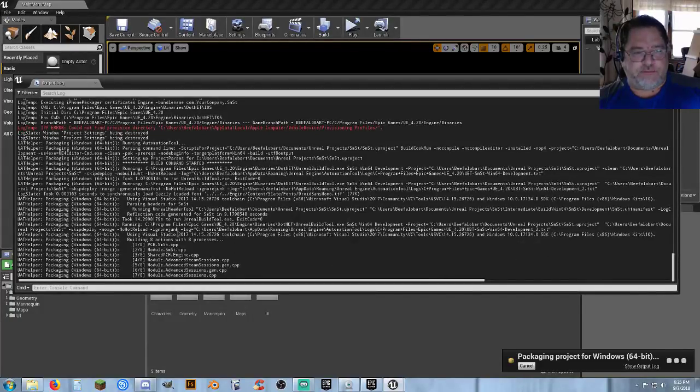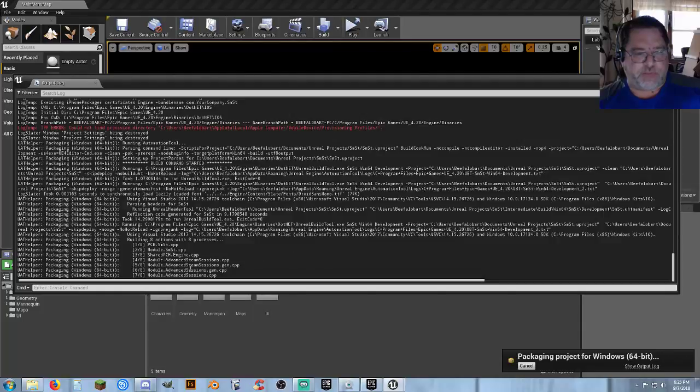If you don't have Visual Studio 2017 installed, that is another thing. If you don't have the current version installed, it's not going to work correctly. There was an update not long ago, and you need to make sure you update that. I will show you that really quickly as soon as this finishes packaging. It's just about done.